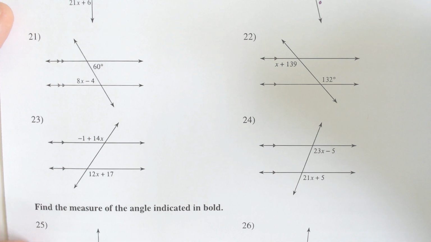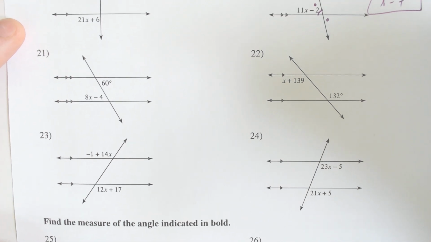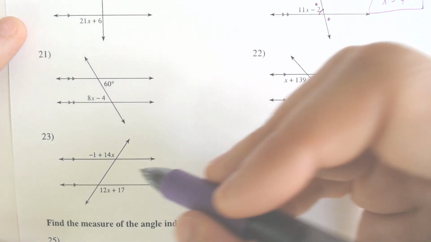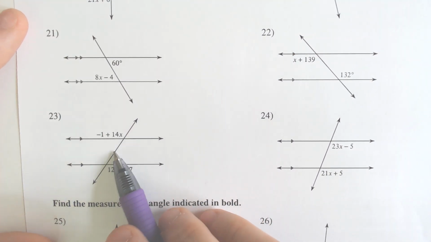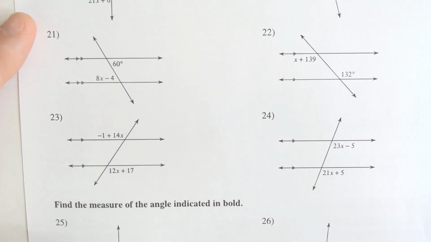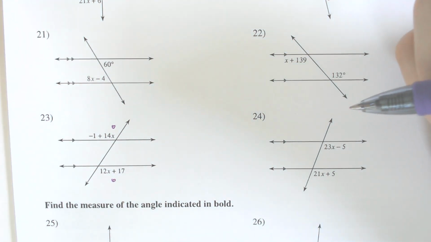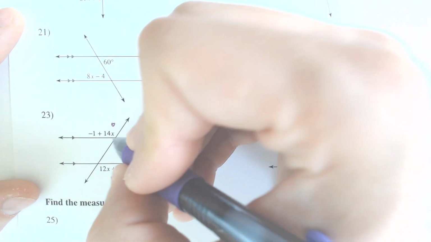Let's find one that might not be equal to each other. Actually, all of these are equal to each other, potentially, so let's just try a different one that looks a little different. Let's do this one, which is alternate exterior, which for some reason geometry textbooks don't care about. See how they're on the outside, but they're on opposite sides, so it's technically alternate exterior, but they never came up with a name for that.